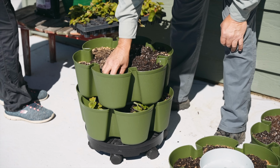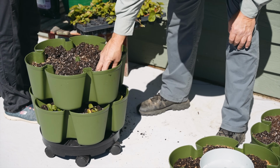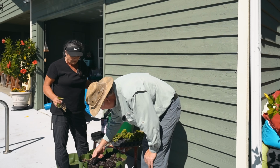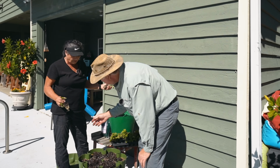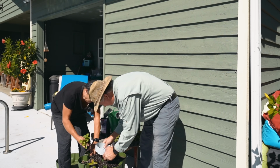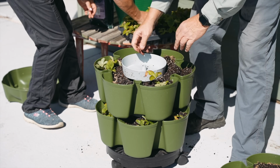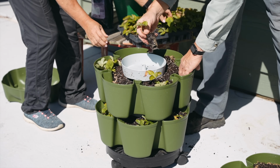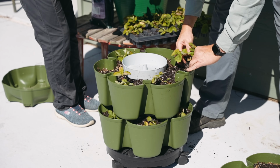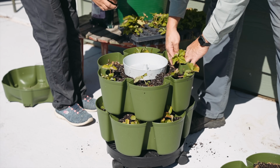Yeah, I see a reason why now. You make sure you need to get them out toward the edge there. Some of them on the bottom there, I got a little bit too far back maybe. So we need to get them a little bit closer to the edge. Are you going to put a reservoir in there or not? Yeah. Soil's already kind of moist a little bit. I would pre-moisten it if it's not a little damp in there.